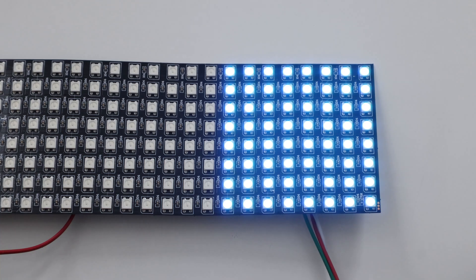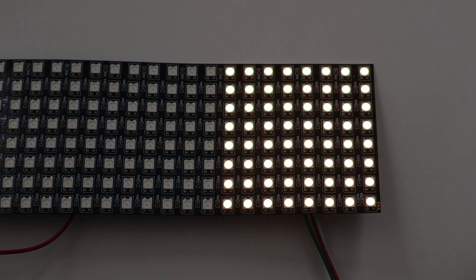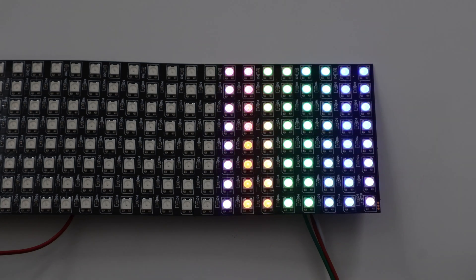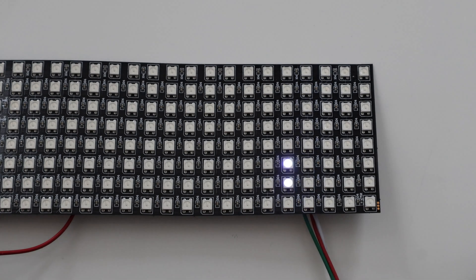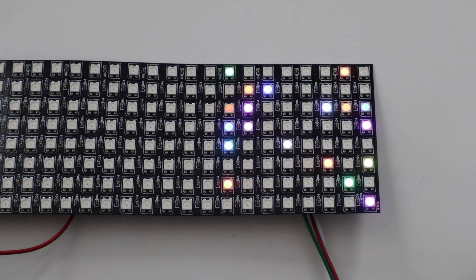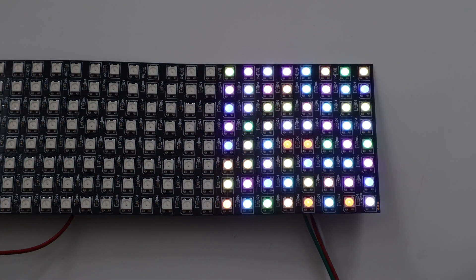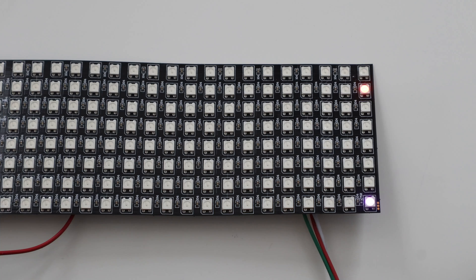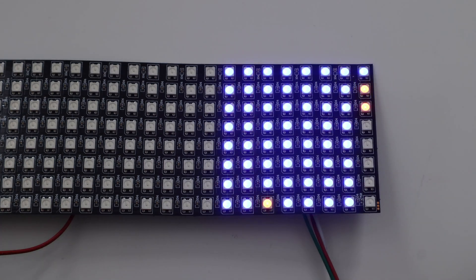Here are the modes I've created: Solid Color sets all LEDs to one color. Solid Pattern repeats any pattern you give it over all the LEDs. Color Wheel, or Rainbow, is pretty self-explanatory. Chase Mode sends any number of pulses of a set color down the string. Random Mode sets all LEDs to a random color every few seconds. Random One Mode sets one LED to a random color every few seconds. Raindrop Mode sets several random pixels and fades them out. Twinkle Mode is like Raindrop and Random Mode combined. Fireflies Mode is supposed to behave like fireflies. Drop and Stack Mode was specifically designed for LEDs wrapped around a post or pole, making it look like dots are dropped from the top and slowly stack until the whole thing is filled with the dropped color.